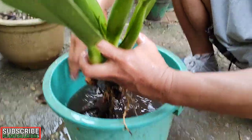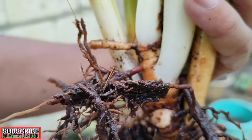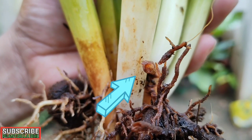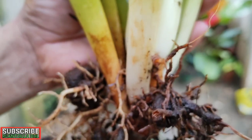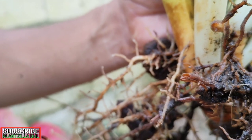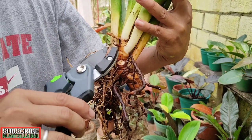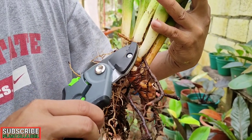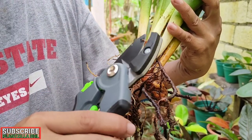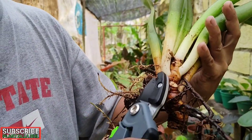So, ayan. So, here it is, guys. Ito yung root na sinasabi ko. Ito, this big one. Makikita nyo na putol yung dulo. So, ayan, guys. I'll just put an arrow so you can see what I'm trying to tell you. Tapos, merong roots na sinusubukang kainin. So, ayan yung aalisin natin. Right, ayan, pruning damaged roots, guys. Kasi yung kinuha namin kanina, inaatake na. So, pag di pa namin kinuha yun, baka umakyat pa or we aren't sure how severe the damage is.